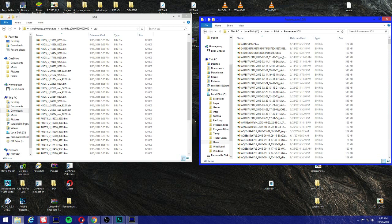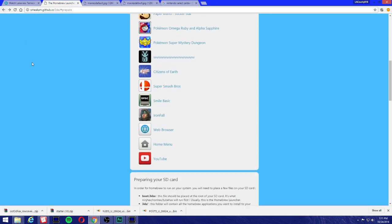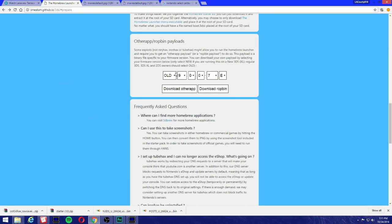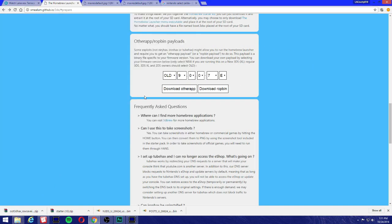Okay, so here's a little tip so you guys can identify which payload you're gonna be using. So come back to the HomeBrew launcher, and as you can see, we're gonna be shown this right here. And remember, 11.2 update: so far, this payload has not been updated. So these payloads that we see here are the payloads from 11.1, which work on the 11.2 update.